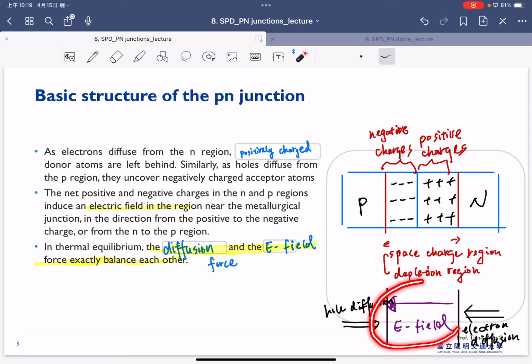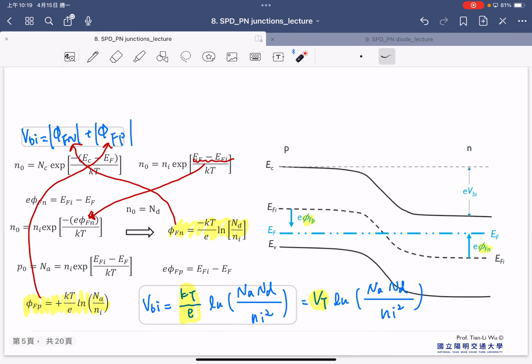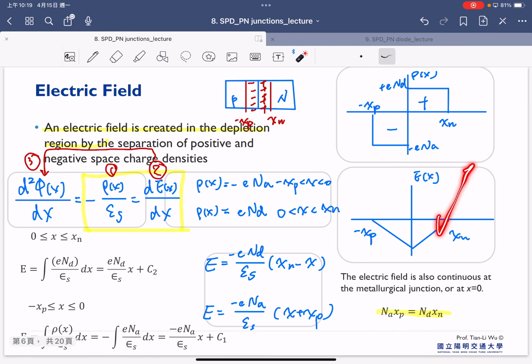We already imagined that it's possible to have an electric field in this depletion region, and right now this speculation is proved here as well. This plot and this equation also prove that inside this depletion region there's an electric field. Starting from the charge distribution and using a very simple first-order integration, we can derive the electric field, and we prove that indeed inside this space charge region we have the electric field due to these positive and negative charges.